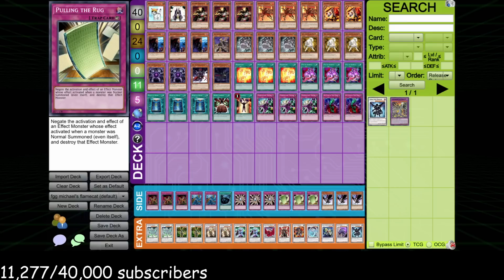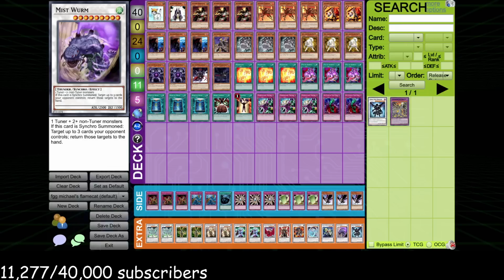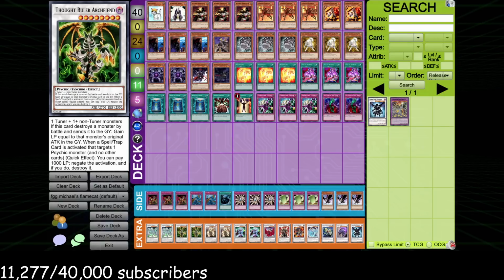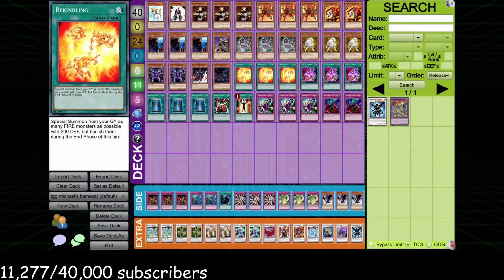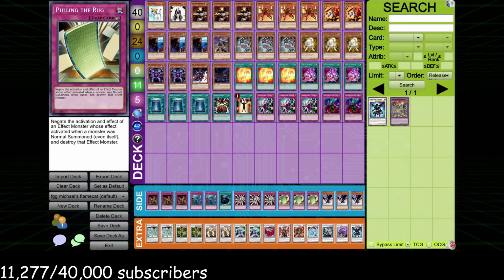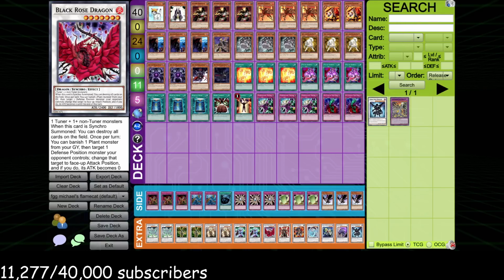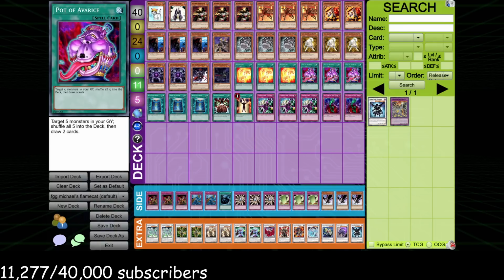Triple Light Mirror, triple Pulling the Rug, and triple DD Crow. All these cards need no explanation. This extra deck is kind of interesting. He's got a lot of 2-ofs, 2 Colossal, 2 Thought Ruler, 2 Stardust. This is for the Rekindling plays, of course. Honestly, if I was playing this deck, I would probably try to make room for Cyber Dragon and Chimera Tech, but as it stands, I think that the deck looks pretty solid.